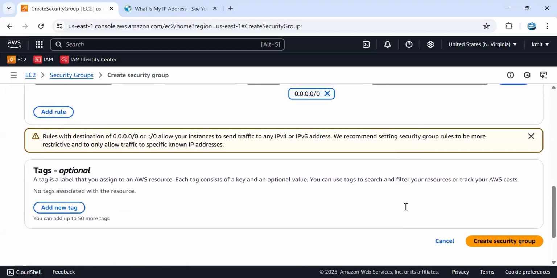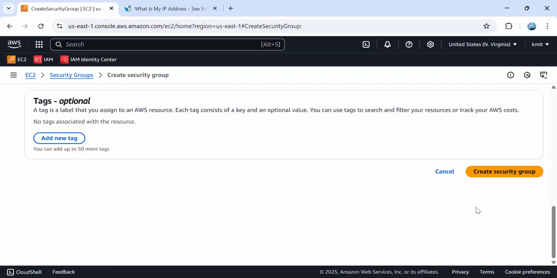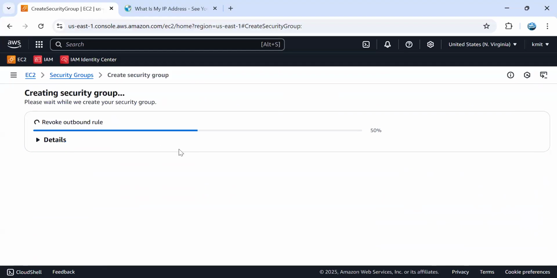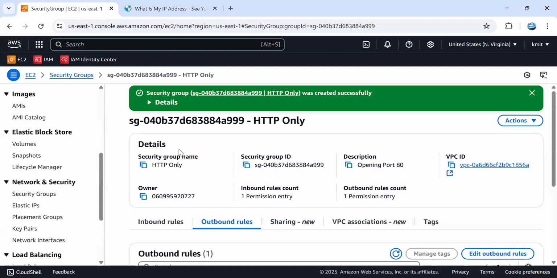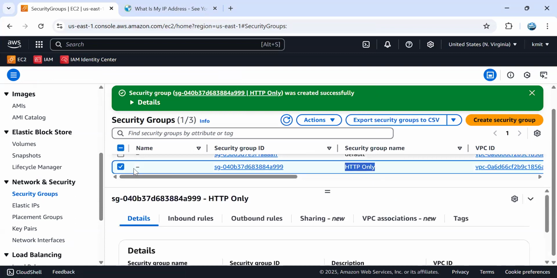So this is kind of a public address, and now you see we have given everything, and we can create this security group. Tag also you can create. It will be the name tag, right? There are different tags you can define, but the name tag is the one which basically represents the title. For example, if I go here, this is my HTTP only, but here you see this is blank.